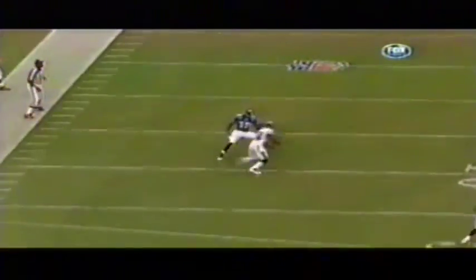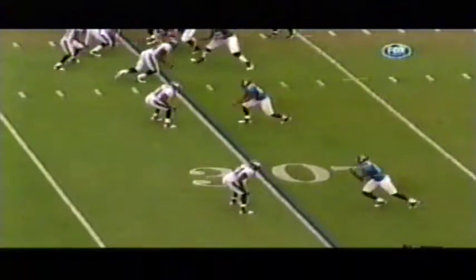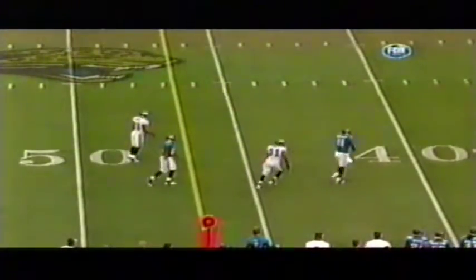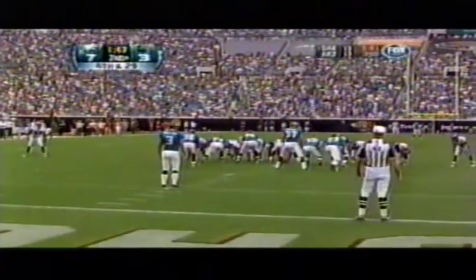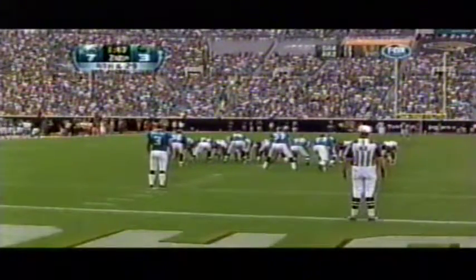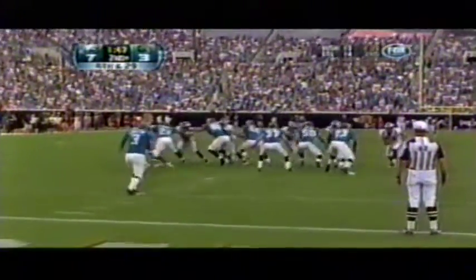You look at the coverage by Asante Samuel, squatting on routes, that's what I'm talking about. You've got to back people off. You've got to throw the ball downfield. You look at Ellis Hobbs working, and Joselio Hansen, tight coverage. And Trevor Laws, you mentioned, we've called his name a lot. Must be a theme going on here. Sean McDermott, the defensive coordinator for the Eagles, said he challenged his defensive tackles that sometimes you have to whoop someone in front of you, and Trevor Laws is doing a good job of doing just that here today.